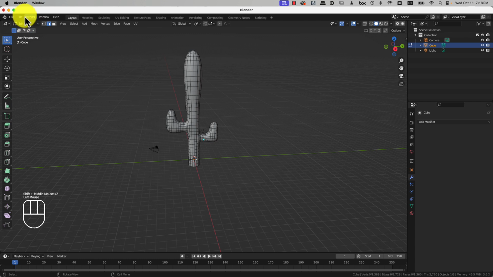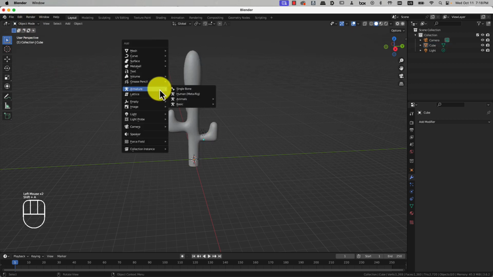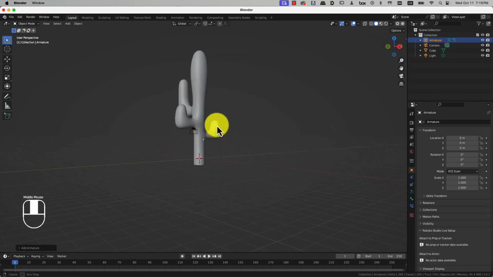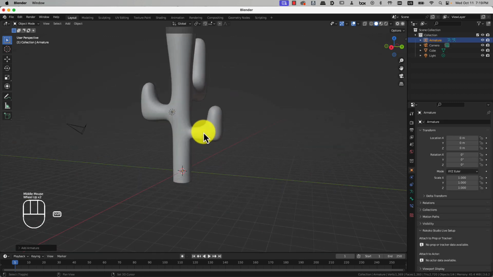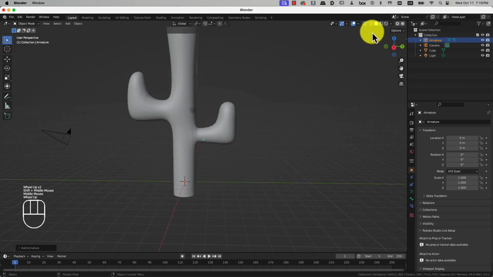Armatures. You add an object with Shift A. In object mode, you go into Shift A and you add an armature. By default, if there's nothing installed in Blender, clicking on armature is going to add a single bone. You see this here because I have Rigify enabled, but single bone or armature, whatever you do, is going to create a bone that is pointing upwards, kind of phallic, in the center of the scene. If I click on the X-ray thing, I can see that little obelisk.